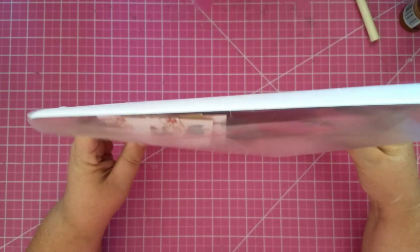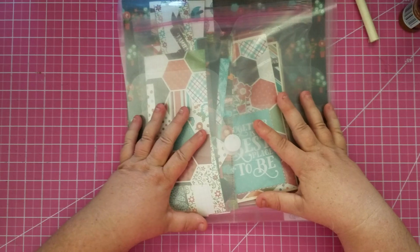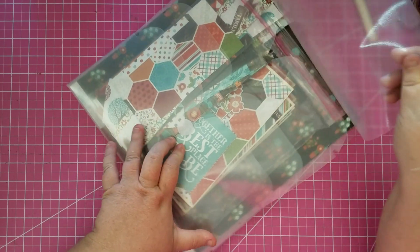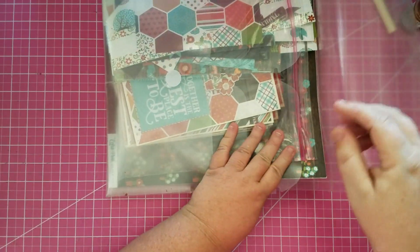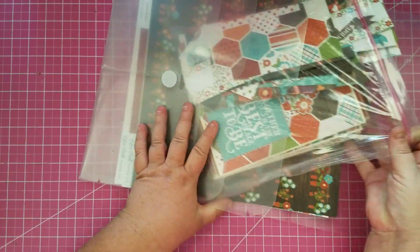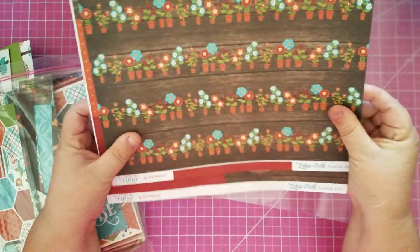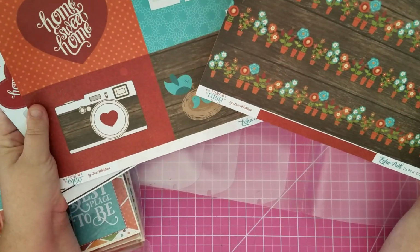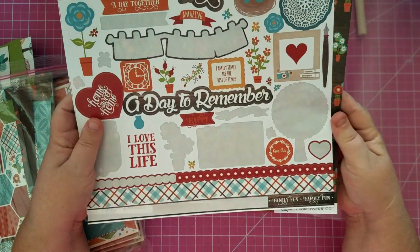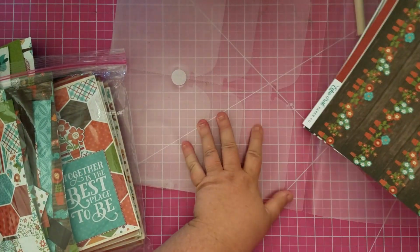So this is the package that the album ended up in, and I just basically haven't even gone into it. So let's see where she was at. That way we can kind of start the tutorial. So let's see here. Okay, we have this bag that's got a bunch of stuff in it. And then this larger one. Okay, so she's got a page of cut aparts left, and she's got 1 print left. And she's got, oh, she used a lot of the stickers, but there's still a lot of them left. Okay, so let's set this aside.